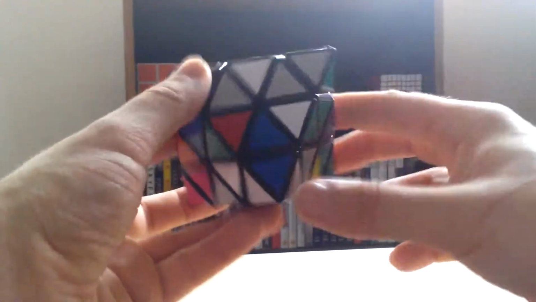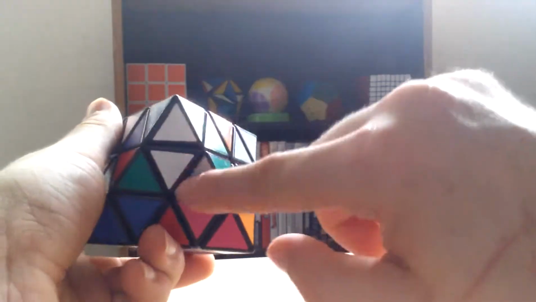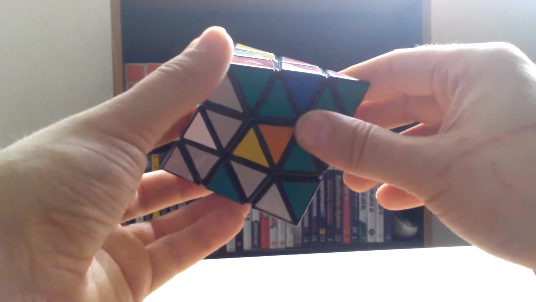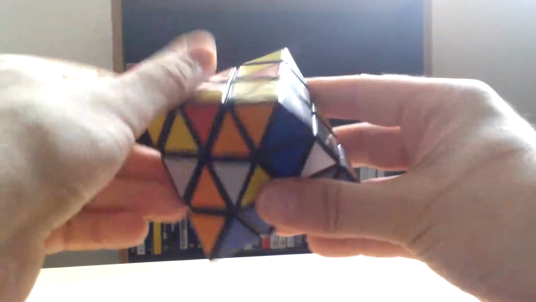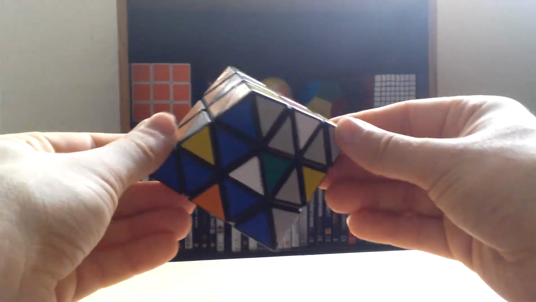So after that, I want to get my centers oriented right. We'll go with this one because it has the white face, and I generally like to use the white face as the base of my puzzles. So, as you can see, we have all these. Yeah, we'll just rotate this one too because it doesn't really matter. So now we have all the centers aligned.